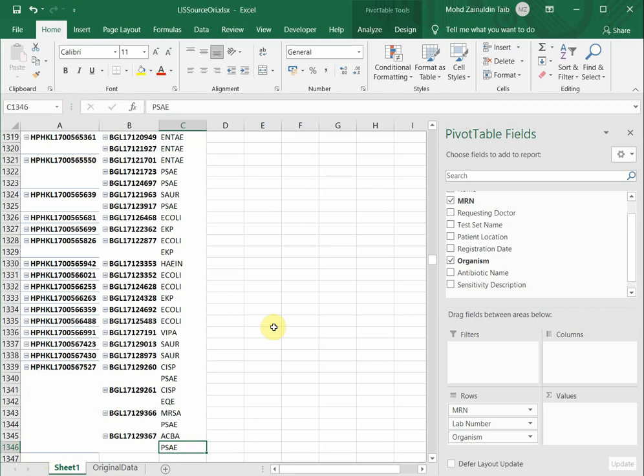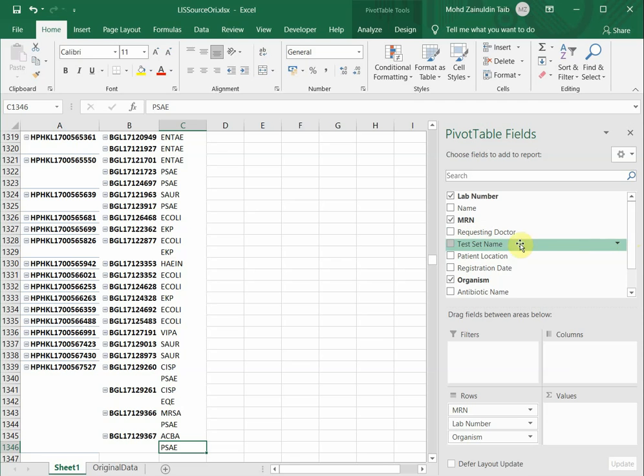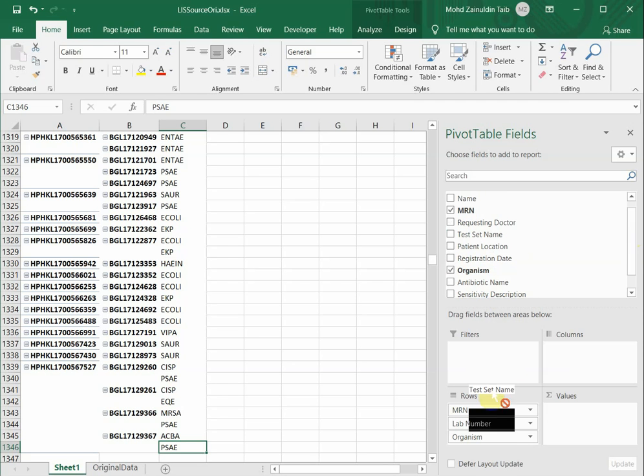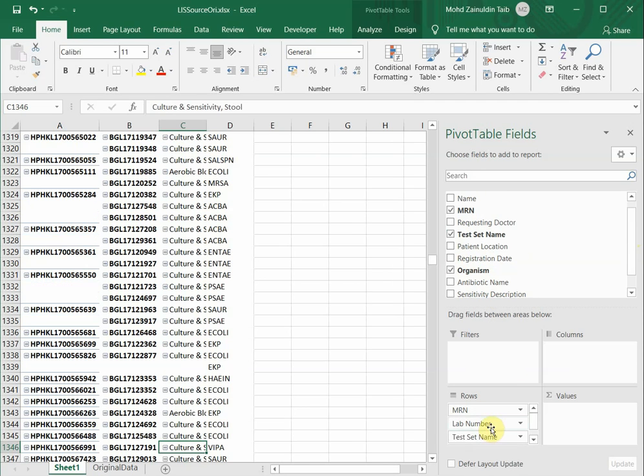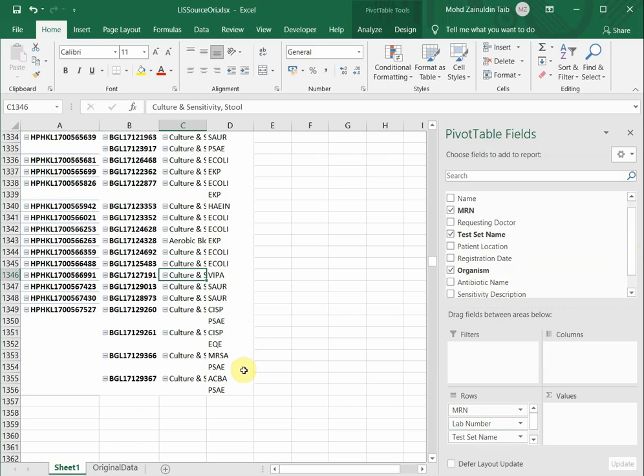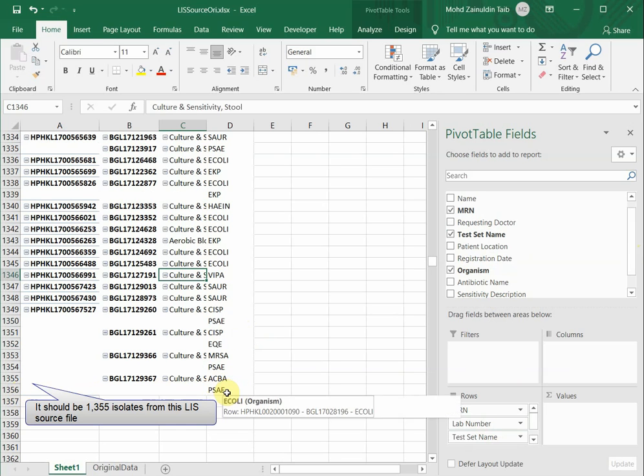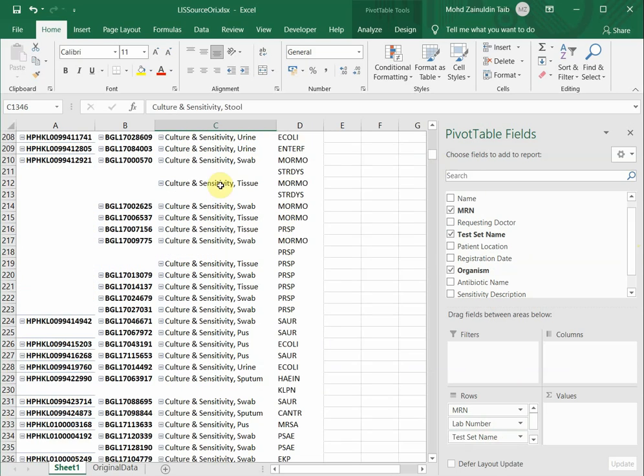But there's a special case in this. I realized that I have the same lab number for different specimens. If I put specimen here, under the lab number, then we go again to the bottom, you can see there's 1,355 minus the title. You can see here there's a slightly different way of recording.